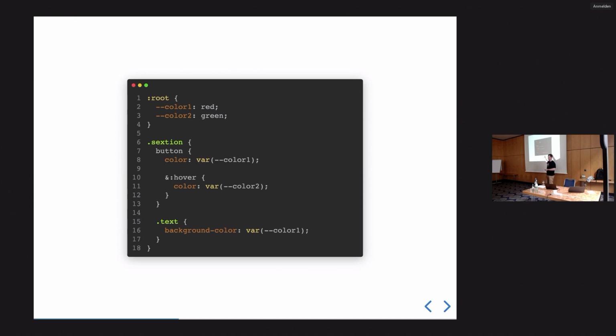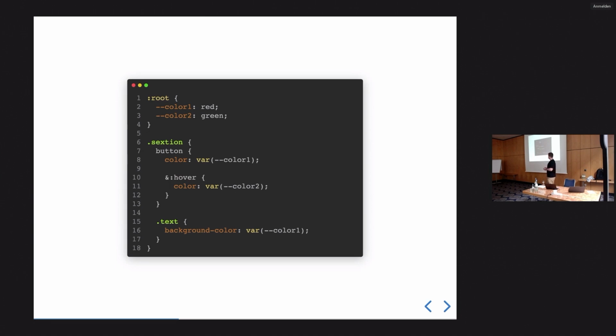Nesting isn't something that's only working in SCSS and LESS and so on anymore, because nesting selectors, like we were used to a couple years ago, is a feature since about 1.5 years, I guess, that is implemented in every evergreen browser. So if you are just using preprocessors to have some nesting, you can probably just switch to native CSS and achieve the same, far more performant without an additional build step.